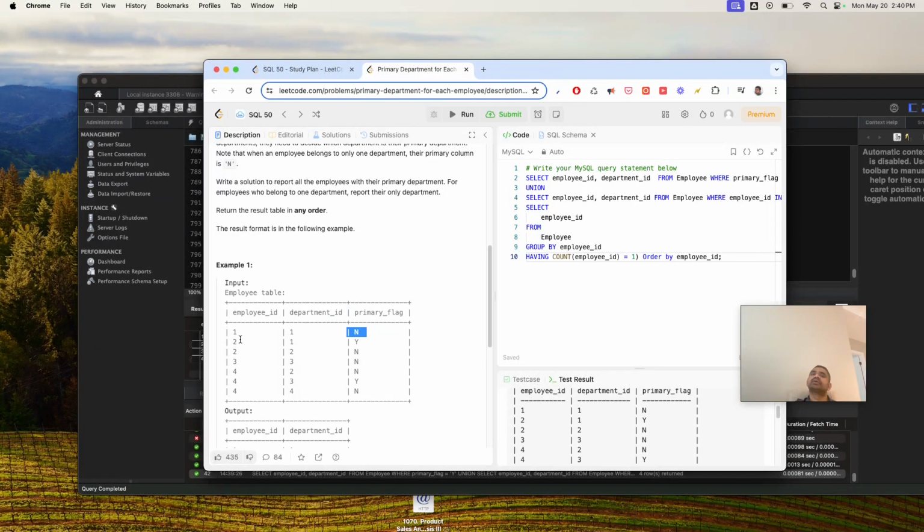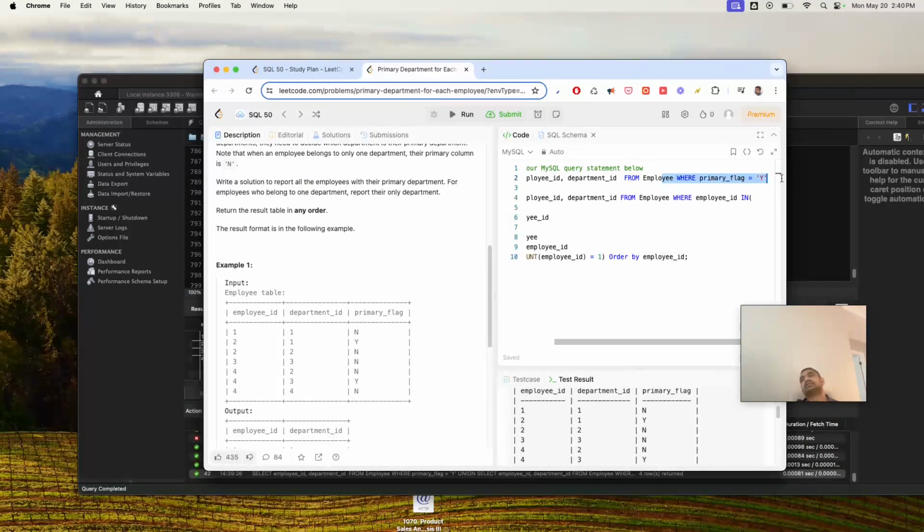If two employee IDs in the overall table, the row that we need is the y one. So we can do that only by union with the y first and adding the employee ID with only one row. So that's the thing we did here.